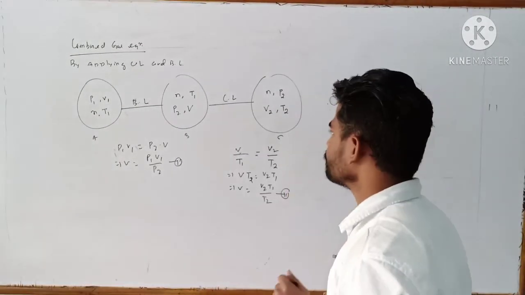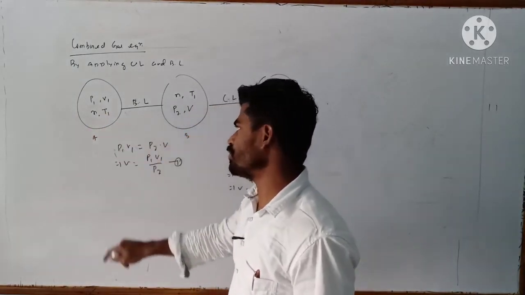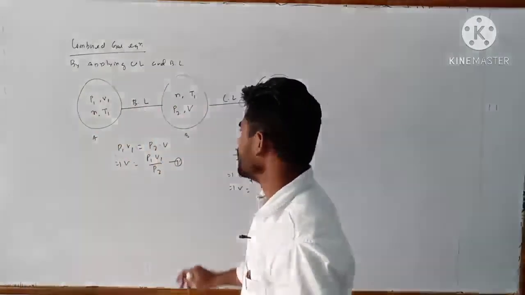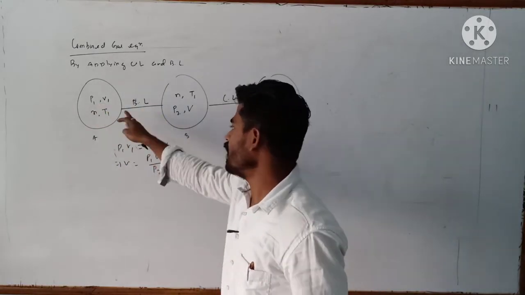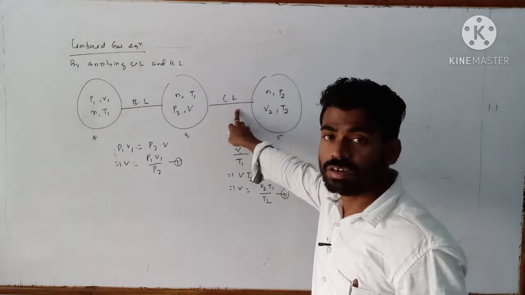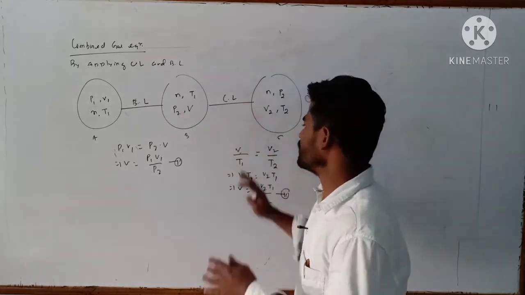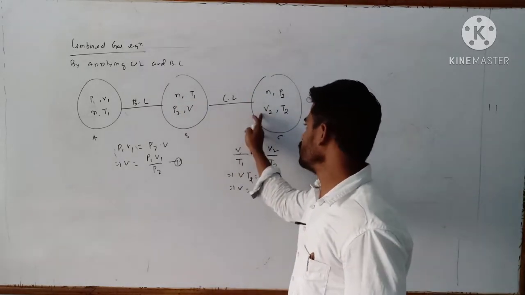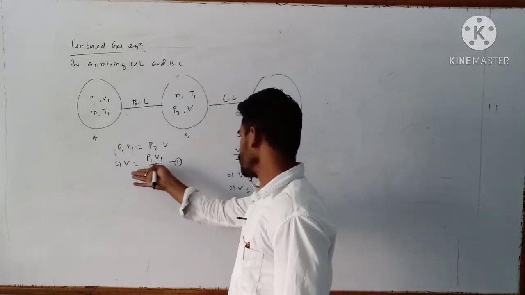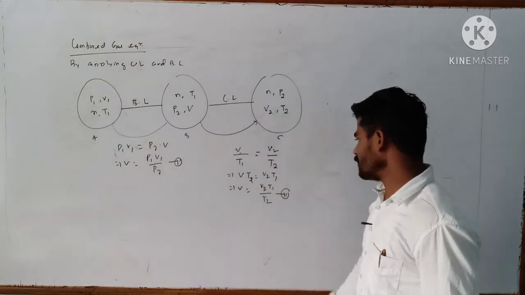So you see P1, V1, N and T1. Change by Boyle's law: in Boyle's law, temperature and N are constant, so N and T1 remain as such. Let's say the pressure changes to P2 and V1 changes to V. Next, Charles law: in Charles law, the pressure is constant, so here P2 remains as such and N is of course the same. Now volume changes to V2 and temperature changes to T2. So you can see these are the derivations, here from A to B and here from B to C. This one is V equals V2 into T1 by T2.